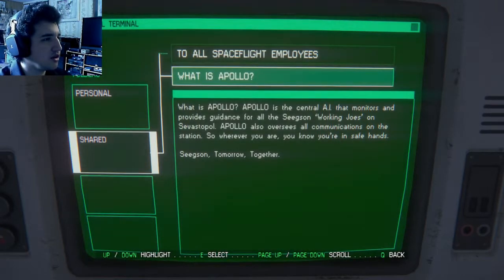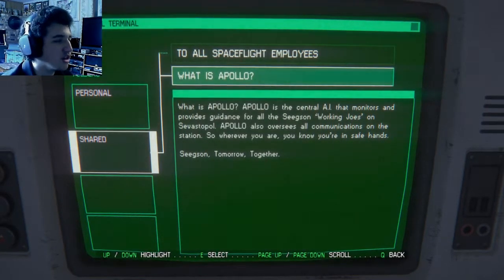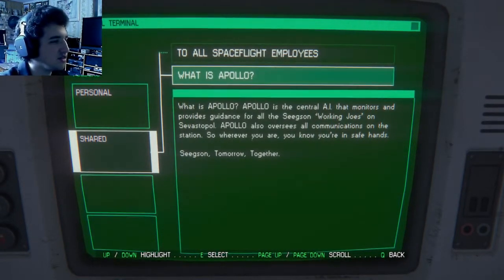What is Apollo? Apollo is a central AI that monitors and provides guidance for all the Sagasin working Joes on Sevastopol. Apollo also oversees all communication on the station, so wherever you are, you know you're in safe hands. Sagasin, tomorrow, together.